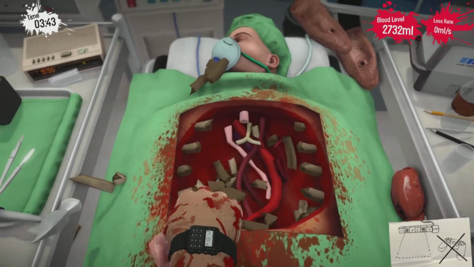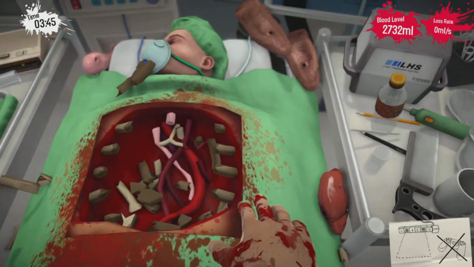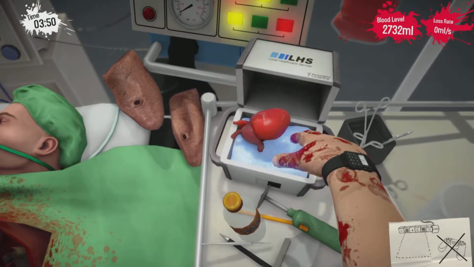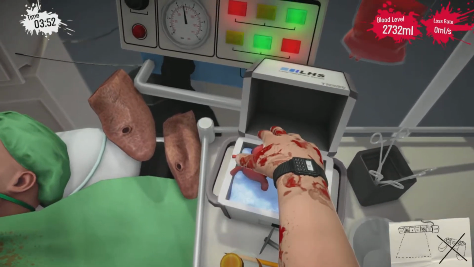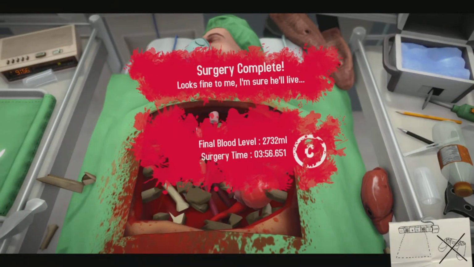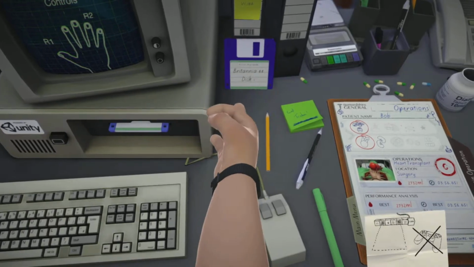Then we'll grab whatever this is, toss it. And now we'll just get the new heart out. Open. There you go. Now we just gotta throw it in there. Boom. Surgery complete. Looks fine to me, I'm sure he'll love it. Yeah, I think he's pretty good. We gotta see. I mean, he's missing every other organ but his heart, but I think he'll live. Okay, on to the next game.